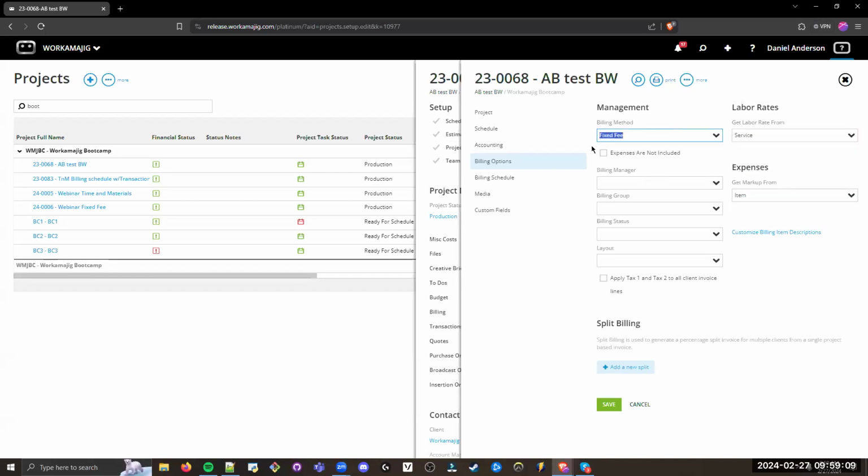And the other piece here is your billing method. Again, this is passed directly from the client to the project, and this definitely matters from a mass billing perspective. We group the projects by their billing method in that screen typically. So again, just want to make sure that this is set correctly before we actually start any of those invoicing or billing cycles here. There are a number of things you can use as additional reporting downflows.